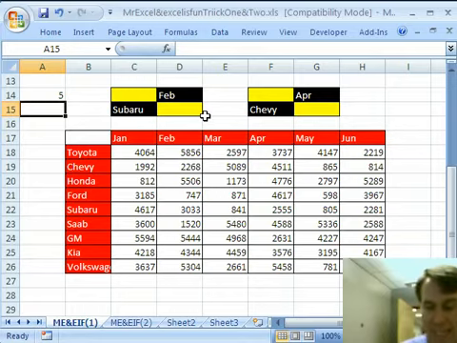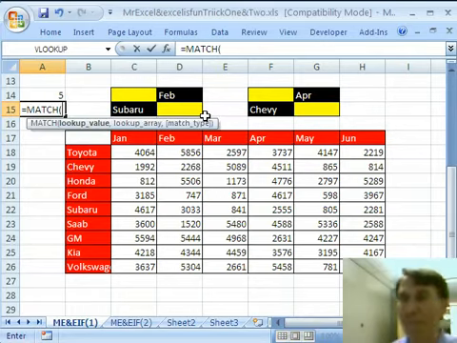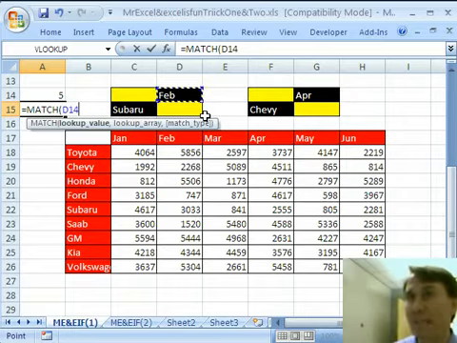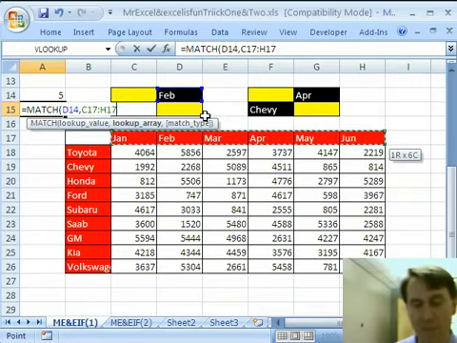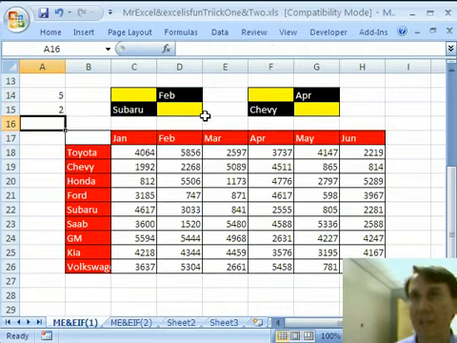Okay, now I'm going to do a second match. And the thing that's amazing to me about match, you know, we have VLOOKUP and we have HLOOKUP. Well, match goes both ways. It goes vertically or it goes horizontally. So I say, I want to find this month in the range over here. I'll press F4 again and 0 at the end. And it tells me that we are in column 2.